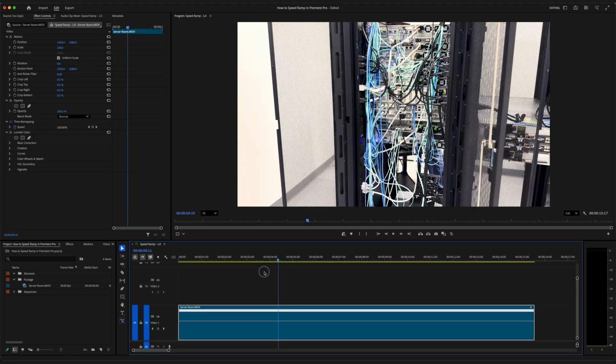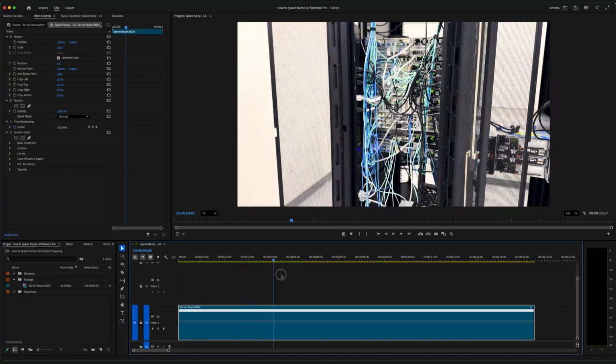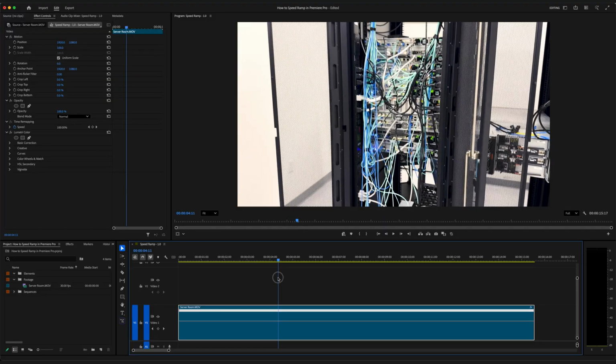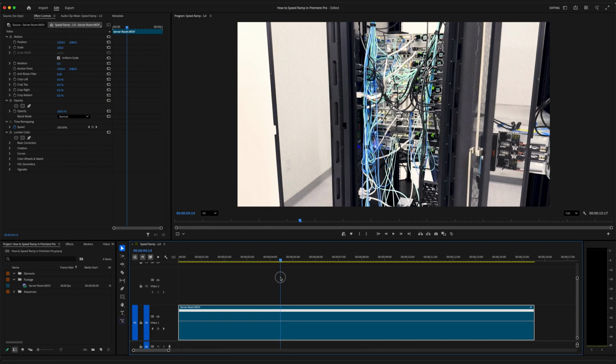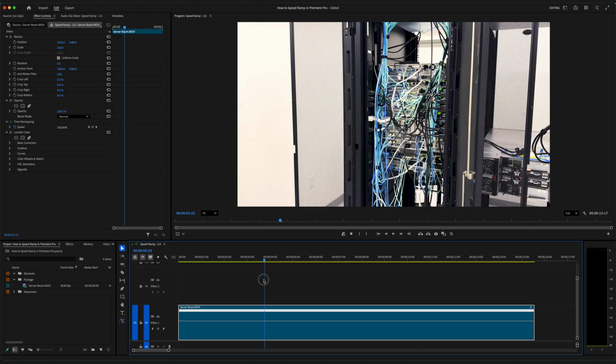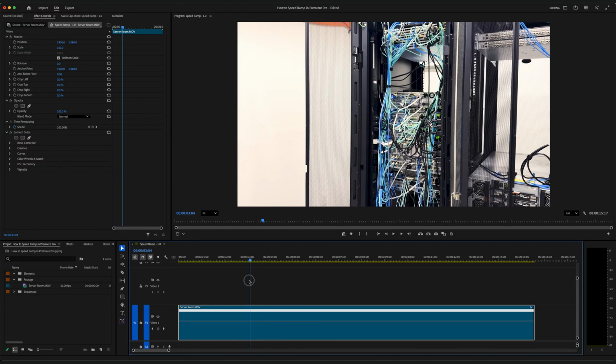And all we got to do is find a good spot in our clip. Let's see where there's some movement. I like this establishing shot of this server rack. Not to nerd out on you, but these are actually storage platforms. It's a bunch of hard drives connected to those wires. And then up top, you have some network switches, but neither here nor there. That's just my time in IT kicking in.